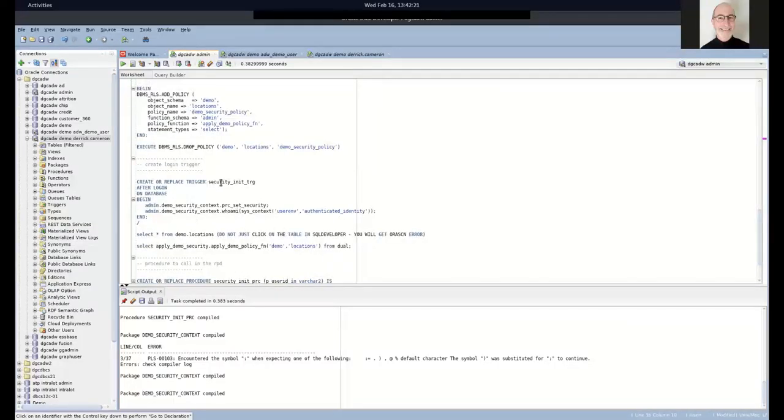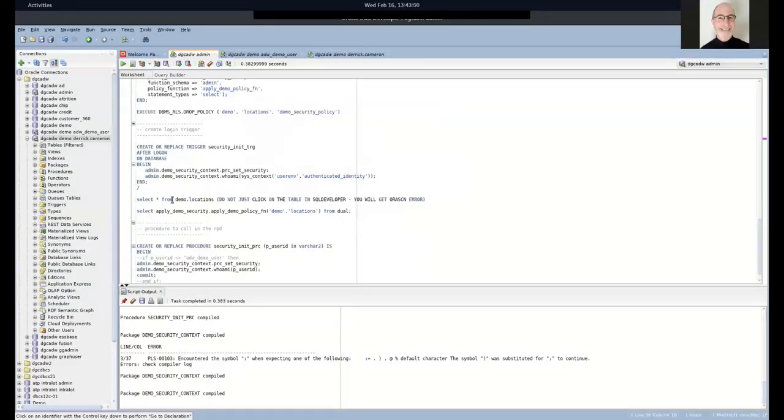And here's our login trigger. This is going to be used for database login, right? For SQL Developer or SQL Plus or anything like that. You've got admin.demosecurity context, set the policy security, and then set who I am. And here I'm showing you the system variable. This is available to everybody as a user environment. I'll show you a few others as well that are kind of useful, like the OS user ID is available as well. So I'm going to set my system context using the logged in system one. I'll be using a different procedure for OAC.